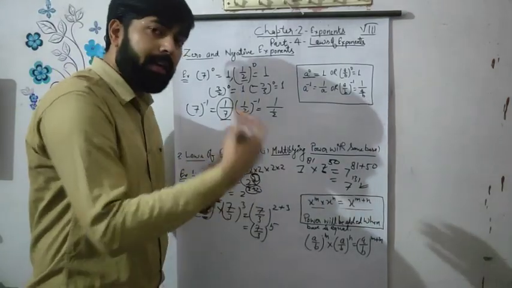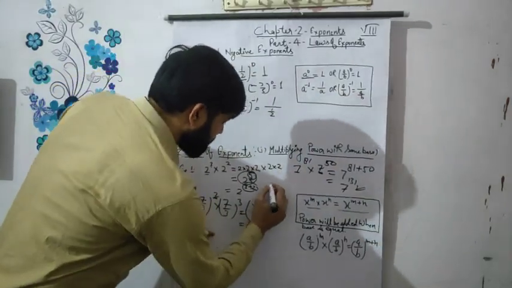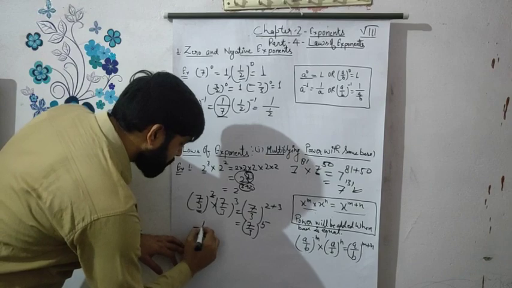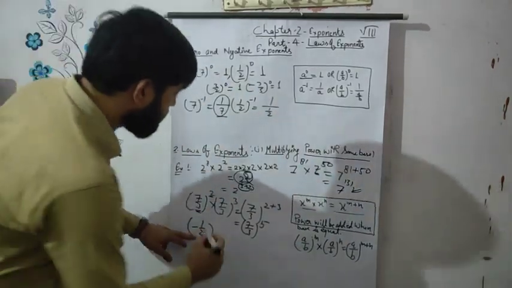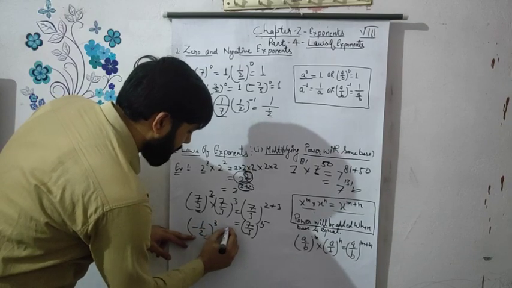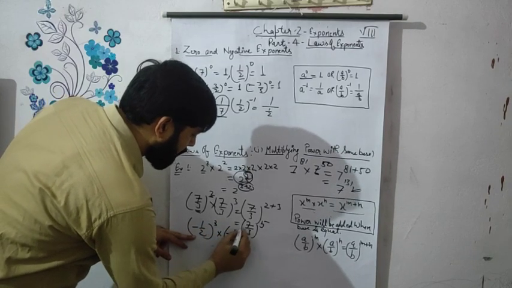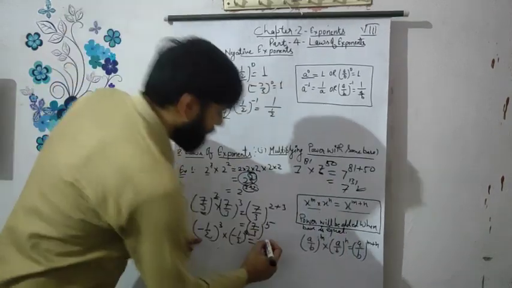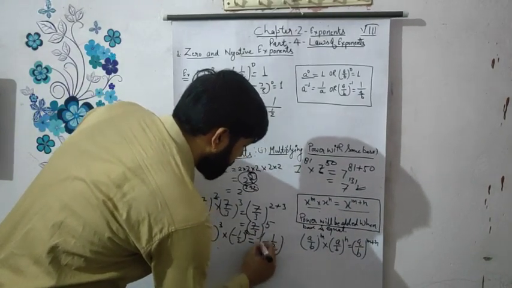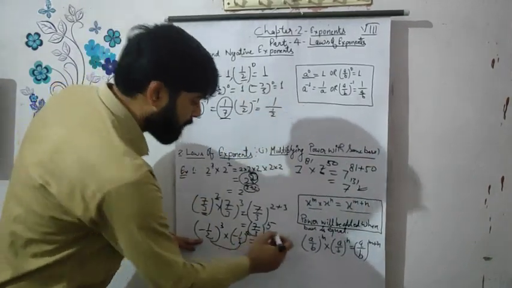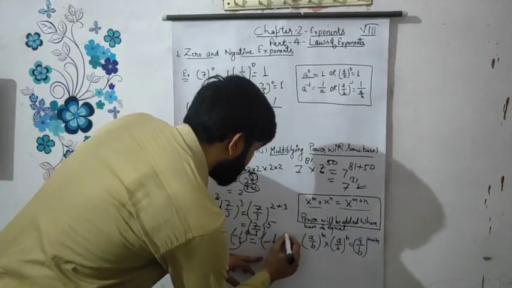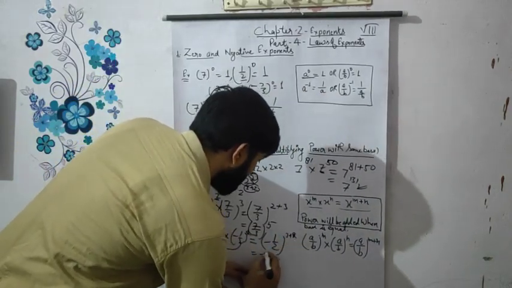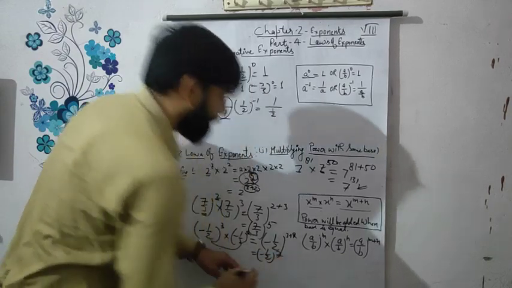And if we take another example like this one, minus 1 upon 2, given as a negative rational number. Minus 1 upon 2 power 3 multiplied by minus 1 upon 2 power 4. So how can we write? We can write the same minus 1 upon 2, because the bases are same here. The powers will be added, 3 plus 4, and then the answer will be minus 1 upon 2 raised to the power 7.